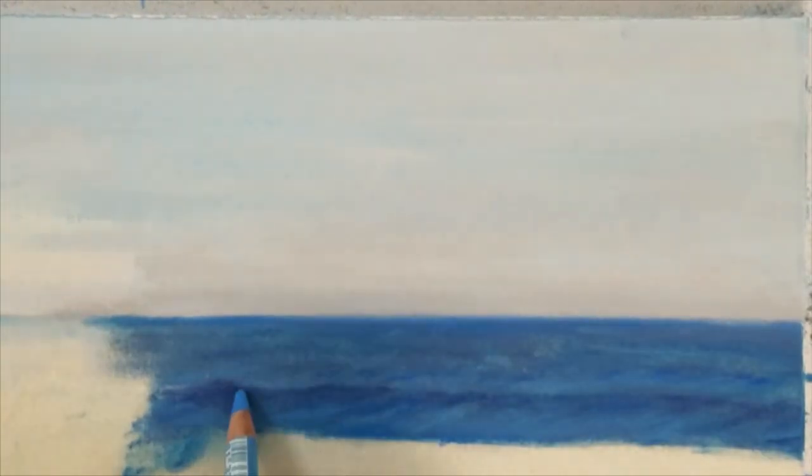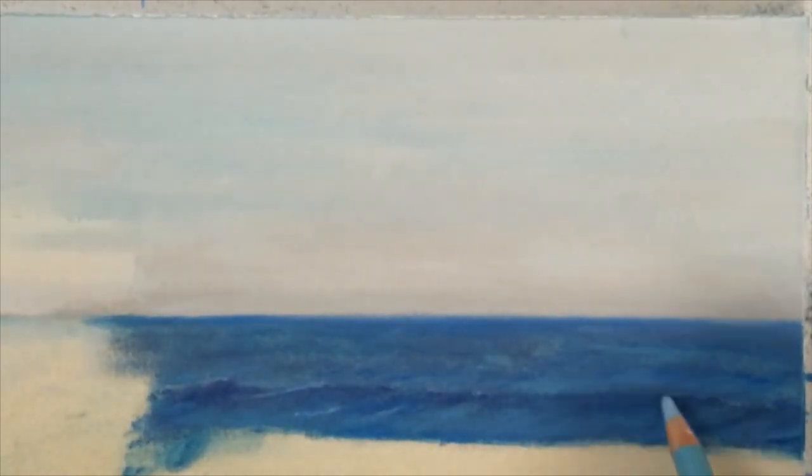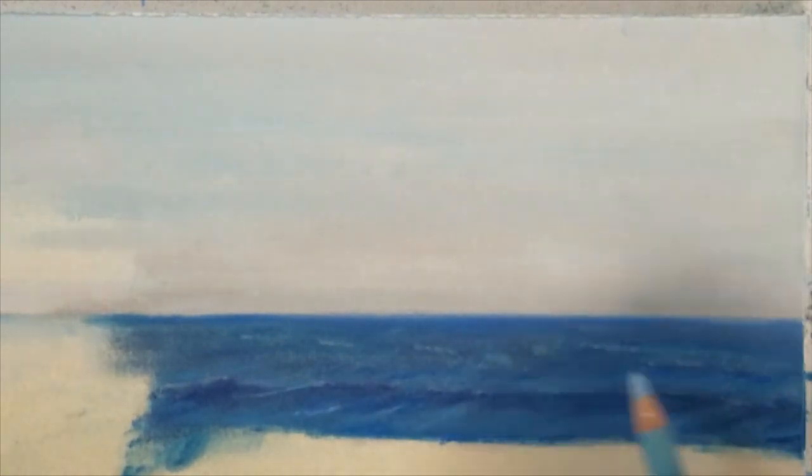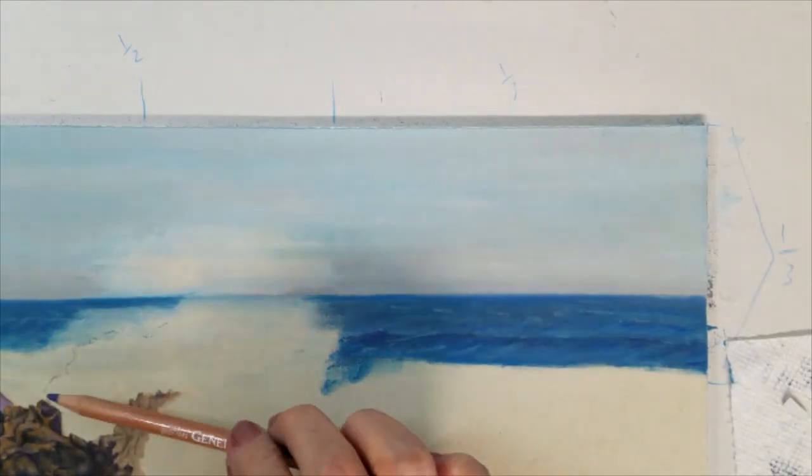Once I have these small details done in the background, I will be able to start the spray area and the large wave in the painting. I think I have captured the wave movements in the water, and I'm going to begin focusing on the spray.